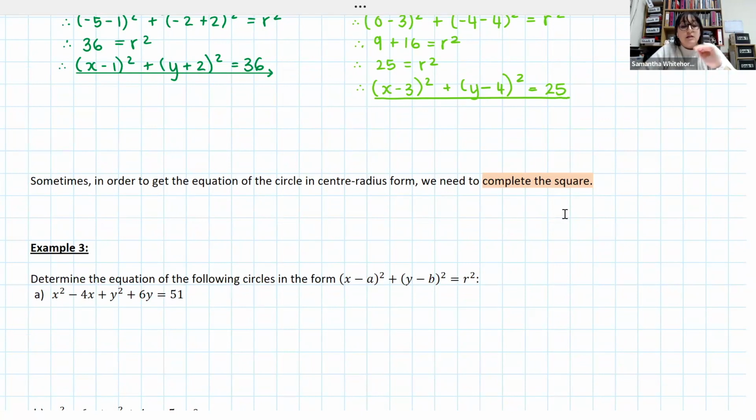Some textbooks make it extremely complicated to complete the square. And honestly, when you get down to it, it really is not hard. Okay, so I'm going to show you how I complete the square. I think it's very easy. I must be honest, I hated with a passion completing the square. I hated teaching it. Whenever I saw it come up, I was like, nope. But now that I'm comfortable with it, easy game. So I'm going to show you how I do it. If you don't like the way I do it, or if you find the way that you do it easier, awesome. You do that.